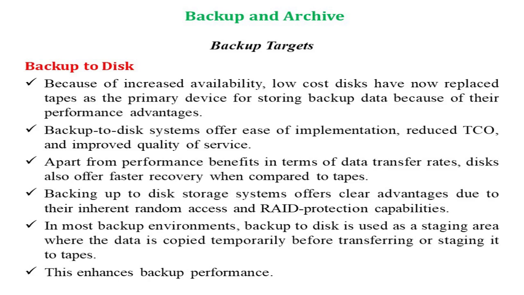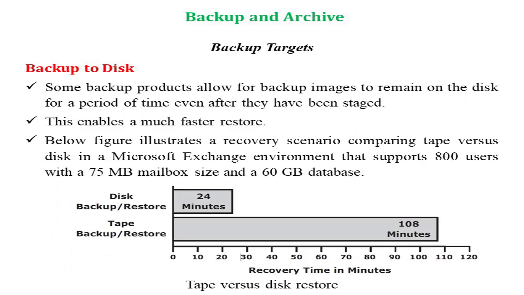In most backup environments, backup to disk is used as a staging area where the data is copied temporarily before transferring or staging into tapes. This enhances backup performance. Some backup products allow for backup images to remain on the disk for a period of time even after they have been staged. This enables a much faster restore.